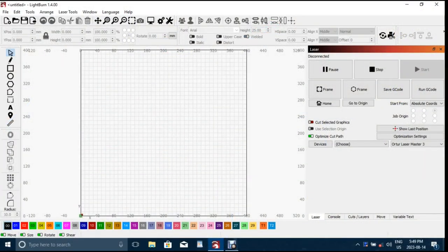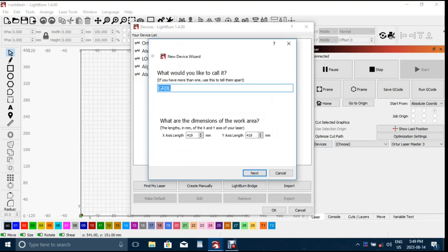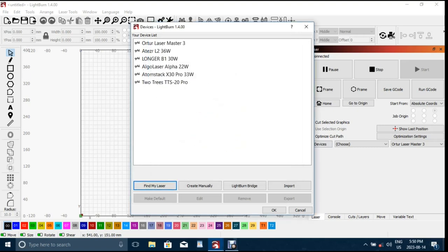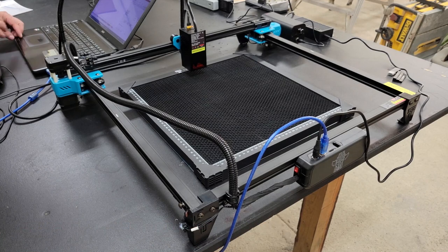Setting up the engraver is really simple. All you have to do is make sure it's connected to a USB port, then open Lightburn and click the Devices tab in the panel on the right. Another window will open showing your device list. Click the Find My Laser button and Lightburn will attempt to communicate with the engraver. As long as it's connected, then it should eventually appear in the Device Wizard where you'll need to select it, and then click the Add Device button.